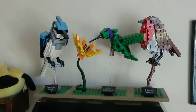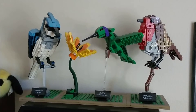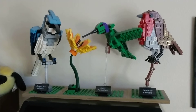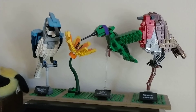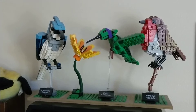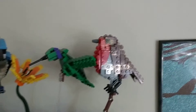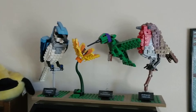And then to wrap it all up — and you can hear the birds chirping in the other room pretty well now — we have the Ideas Birds set. I didn't rate this one well before I got it; it didn't catch my eye that much. But now that I've actually built it, I want to say about a year or so ago, it's really impressive. I brought it home and thought it would be fun to share with my mom and sister. My sister went ahead and built two-thirds of it right away — she built the Blue Jay and the Hummingbird, followed the instructions very well. And I built the Robin, you see, on top. It's definitely a great display piece that really fits in with the other items in here.